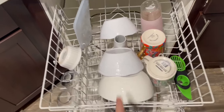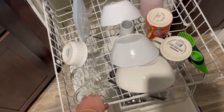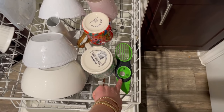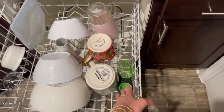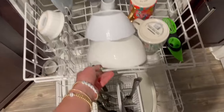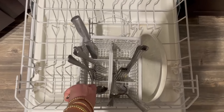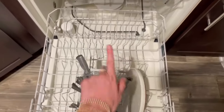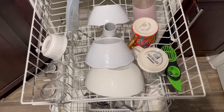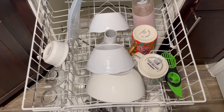Here she is all loaded up. Bowls down the center, smaller bowls on this ledge, and more cups here. Bigger kitchen items like my avocado tool, larger knives, and cups on either side. Top shelf only items go up here, like that little stasher bag. Down here I always load the silverware with like items so you can easily grab them. Then plates there — I'm one person living by myself so there's not a lot of dishes, but I'll probably still run it to get the clean dishes going.